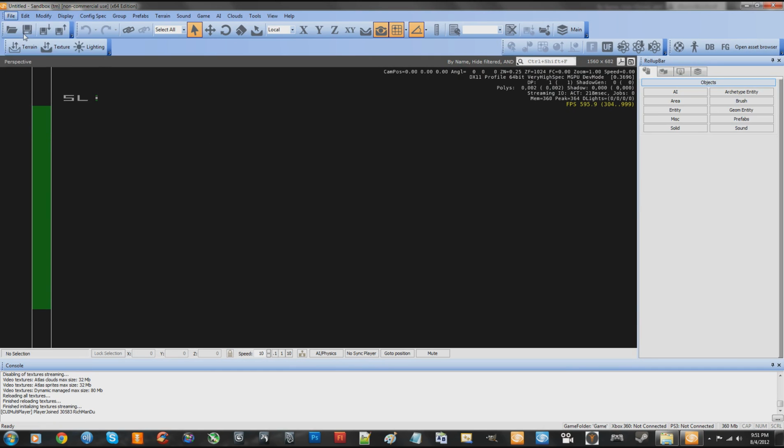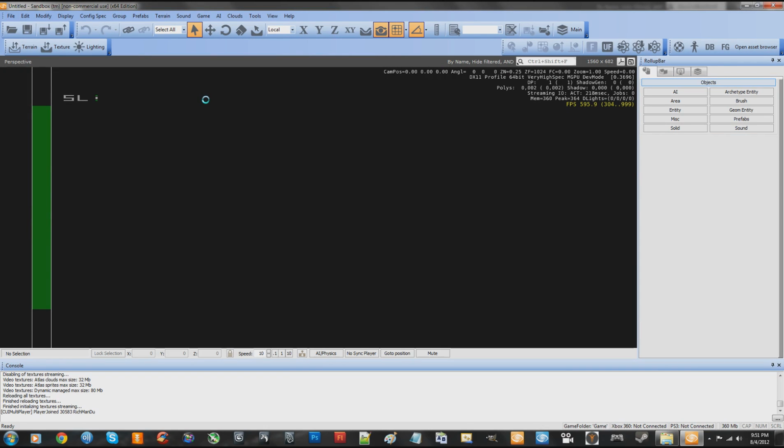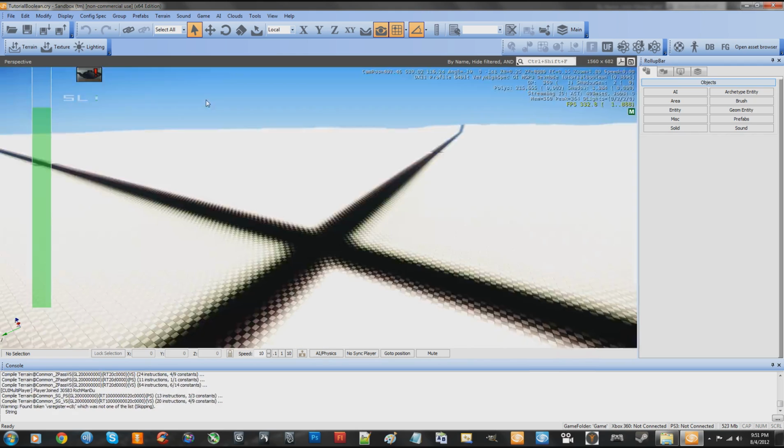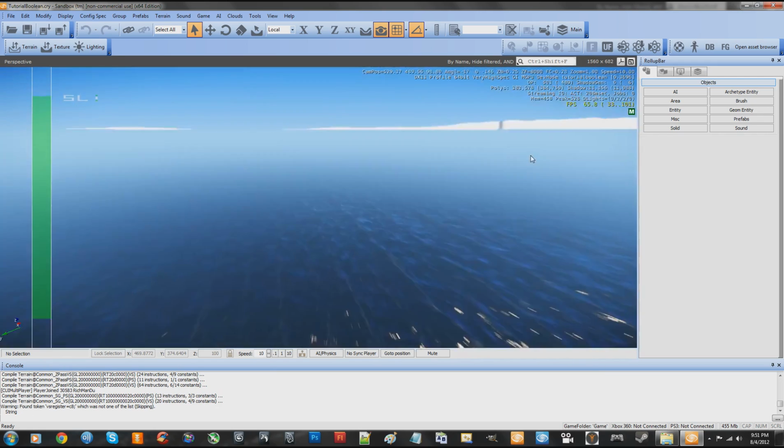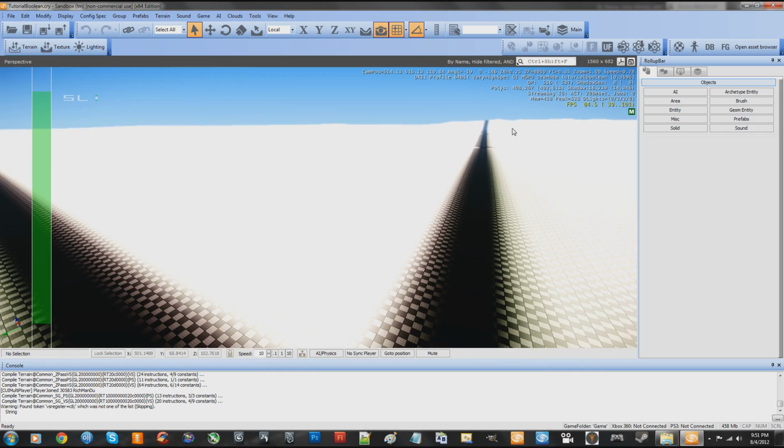File, open. So, these are the different ways we can add Boolean destructibles. Are you ready? All right, here we go.